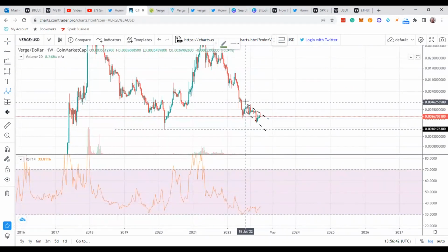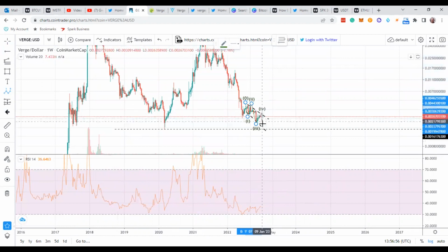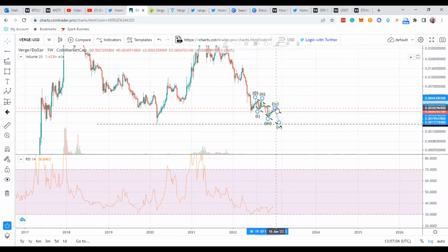So it popped up into a wave. This here is your 1. Here's your 2. This potentially could be a 3. Okay. Its lowest peak down there, you see it's a lower peak. So that's potentially your 3. It might be up into a 4, and it could come down into a 5, like so. Okay. And you want to see it maintain that. That's what I'm going to think. So it's coming up into a 4. So it's kind of like Bitcoin.